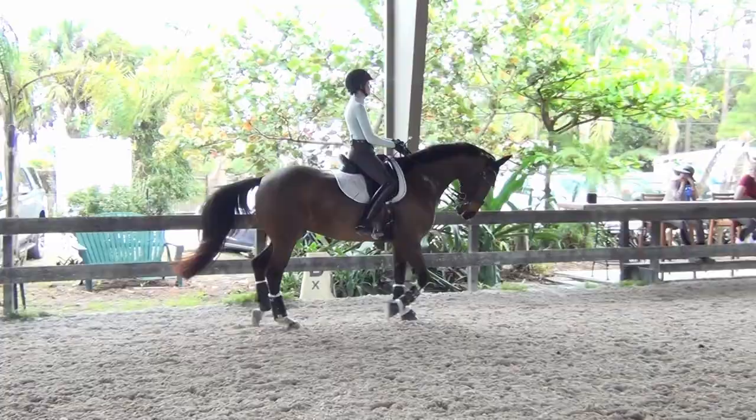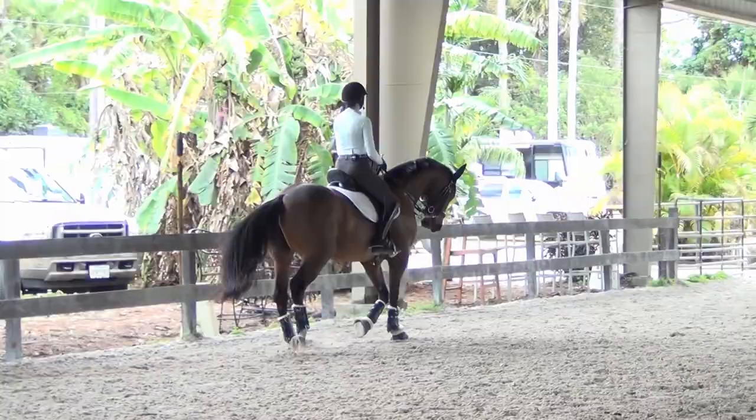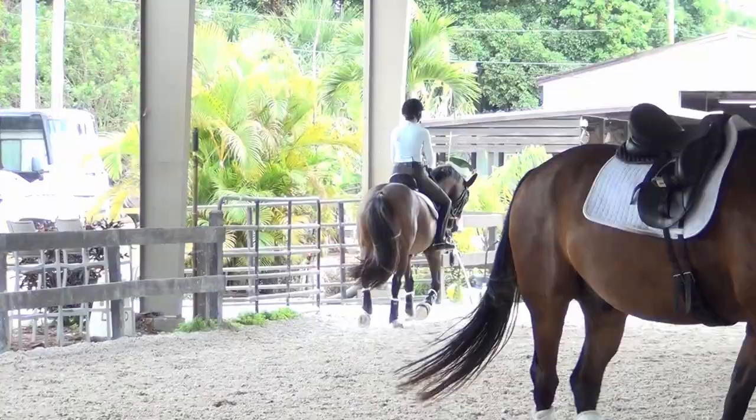Little more flexion, half halt left. Shoulders, rib cage, bear down. Yep, supple right. Inside leg a little bit more. Not for angle, but to almost lift the inside shoulder up, then the inside poll up. Good, one more time, shoulder in.